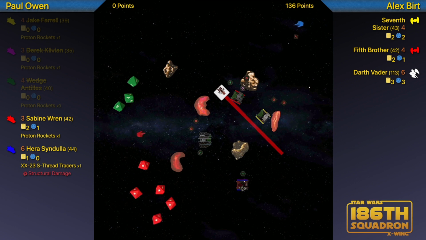Yeah, absolutely. And procket coming up, using Sabine's fearless-like pilot ability to get those 5 hits. Could have spent the focus. I get excited, thinking that I've got 3 hits through. And then Alex reveals the evade and just the 2 damage. So Fifth Brother alive on 1 health, and I'm not even able to take him off the table.